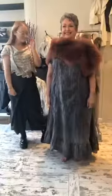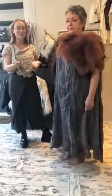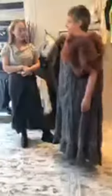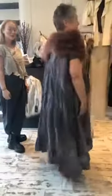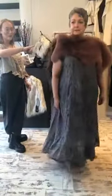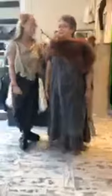So, from one Georgina to another, we've got you in the beautiful magnolia pearl dress, and I've got to say, this is what I wore to my launch party a few weeks ago, so it was a great outfit. I got a lot of compliments, and my Instagram went wild because I wore it. So we've put you in it, George, to show off how it can look with the other colour scarf. This is the chutney, although we don't like that, so we call it like sunset nights or something.